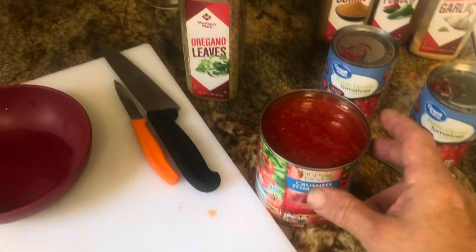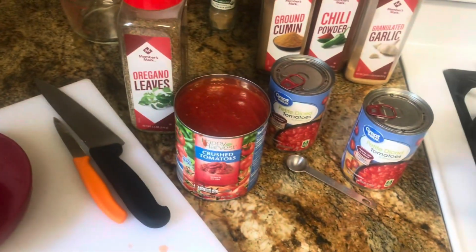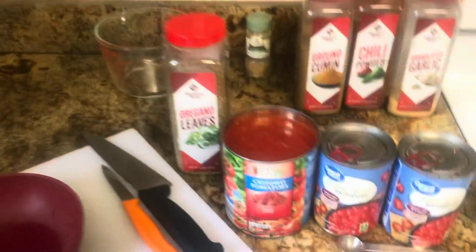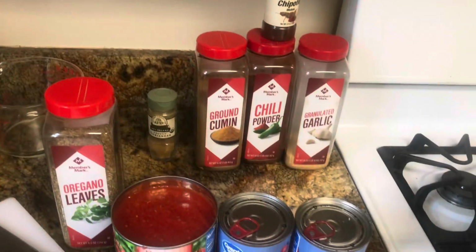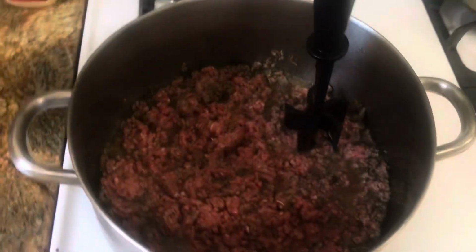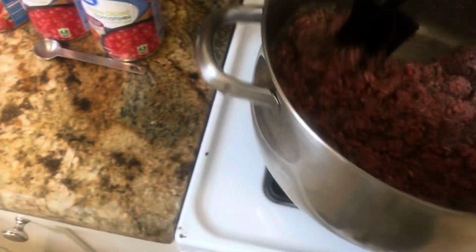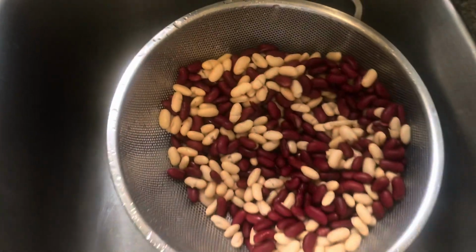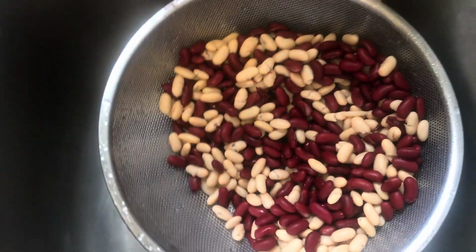I've got a 28-ounce can of crushed tomatoes. I got 2 more 15-ounce cans of petite diced. I've got all the stuff. We're making chili. We're going to brown this and drain it, and then we're going to add some beans. We got 2 cans of cannellini beans and 2 cans of dark red kidney beans that I've rinsed and drained.